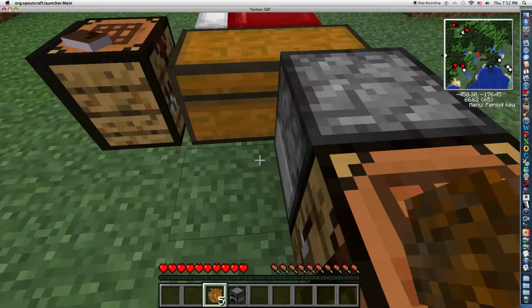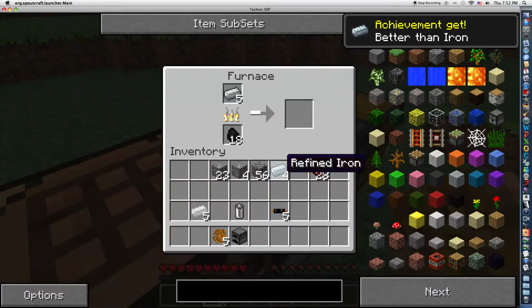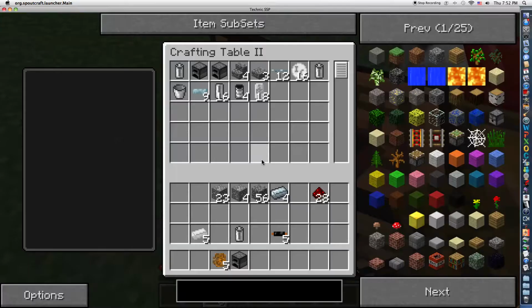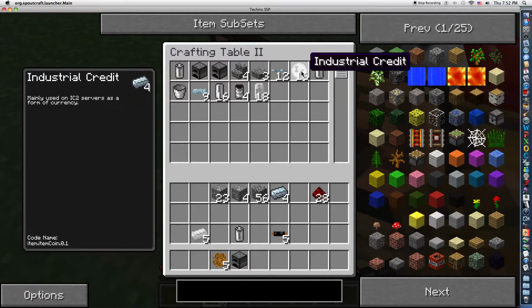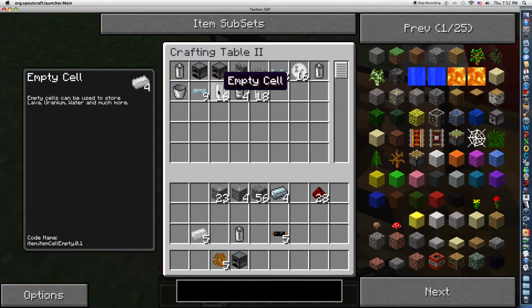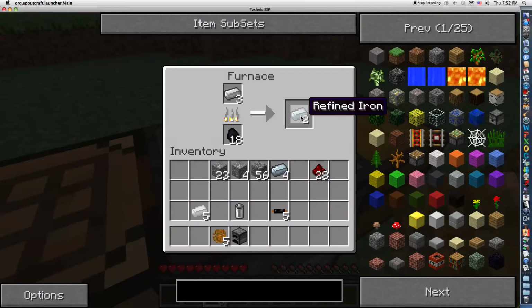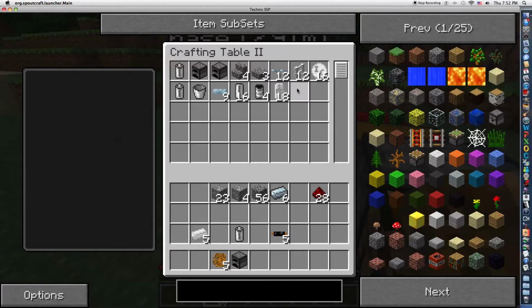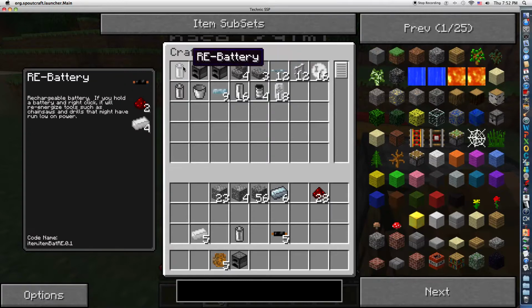See, do we have 8? Yep. Yep, sure is better than iron. Let's see, high voltage cable, ultra low. Yeah, we don't need industrial credits right now. Lava, uranium, water, and more, we don't need that either right now. See what we can do with 6. Do we get more recipes? Yeah, iron fences. Oh, that's cool.